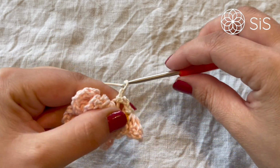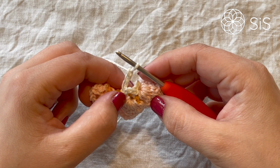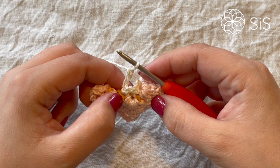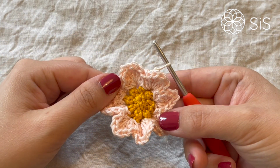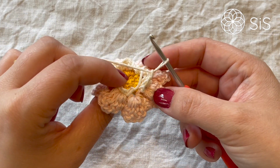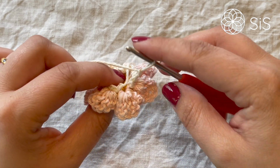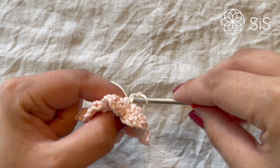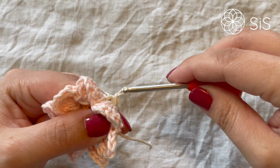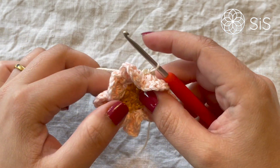So repeat this all the way around, and by the end of it you should have 8 chain 3 spaces and 8 slip stitches. So just continue around and meet me up to close. So I have now come all the way around. As you can tell, I have finished my last chain 3 space, and to close this round we simply slip stitch into the very first slip stitch of the round, okay? Like that. And then we are ready to begin round number 5.